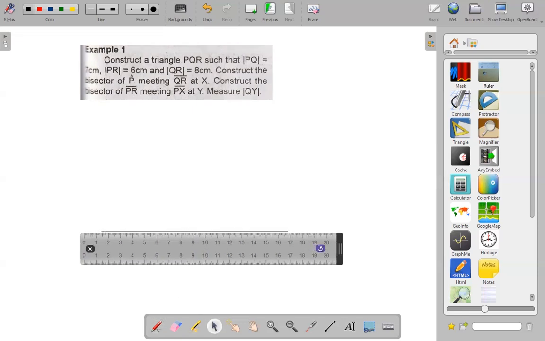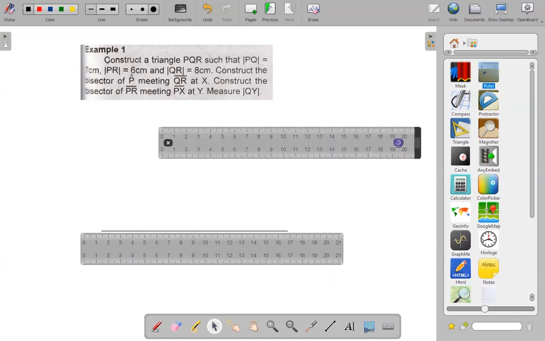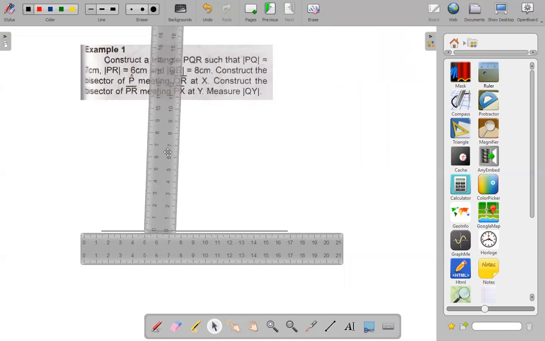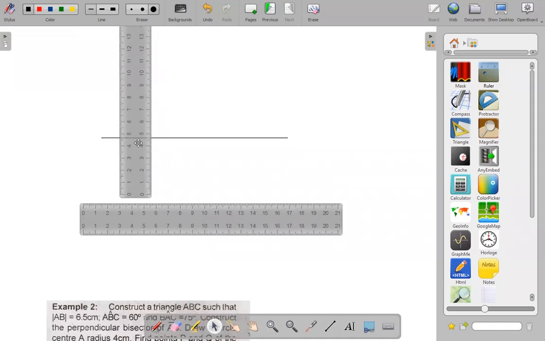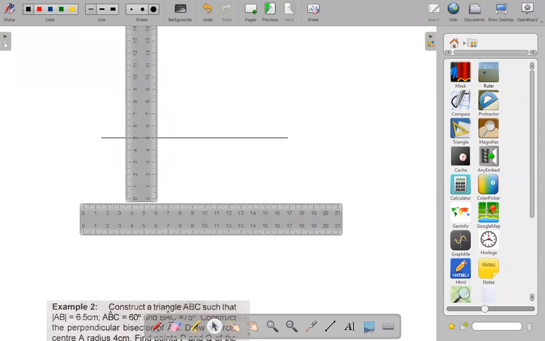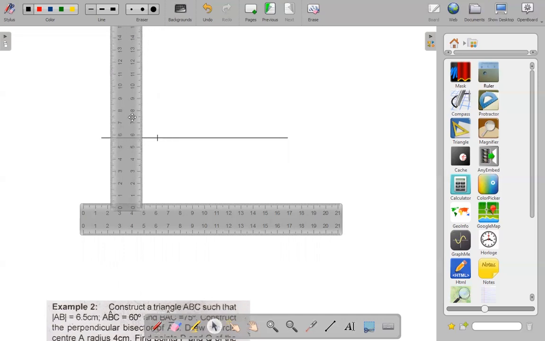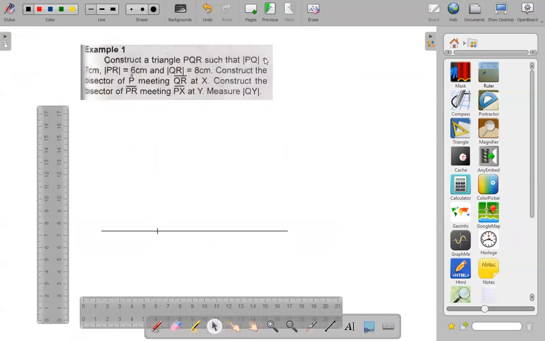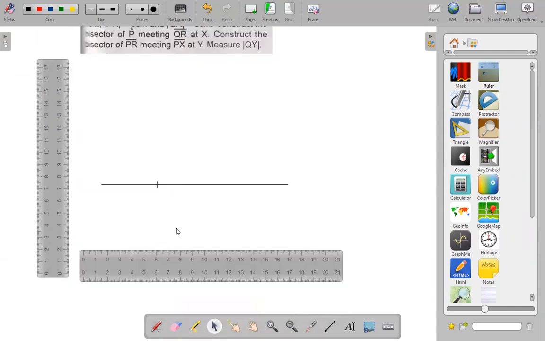Now I'm going to mark out 7 centimeters from this line. But before I do that, let me put a reference. Let me get another ruler. I will use one as a vertical ruler and the other as a horizontal ruler to avoid turning the ruler up and down. So I'm going to mark a reference point on this very line. From that reference point, I will mark my 7. Okay, that is my reference line. Recall that I want to draw line PQ, and line PQ is 7 centimeters. So from this reference line, I will mark 7 centimeters with a compass.